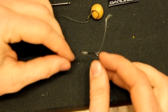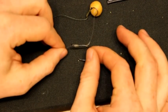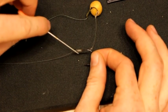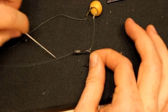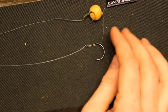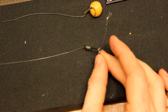With monofilament, the natural stiffness of the monofilament will get you the angle you want without shrink tubing, as long as you feed it the right way through the eyelet. You don't want the monofilament coming up this way out of the eye. You want it coming down this way through the eye. So at any rate, that's the major difference between braid and monofilament rigs. Other than that, it's really just the size that's different.